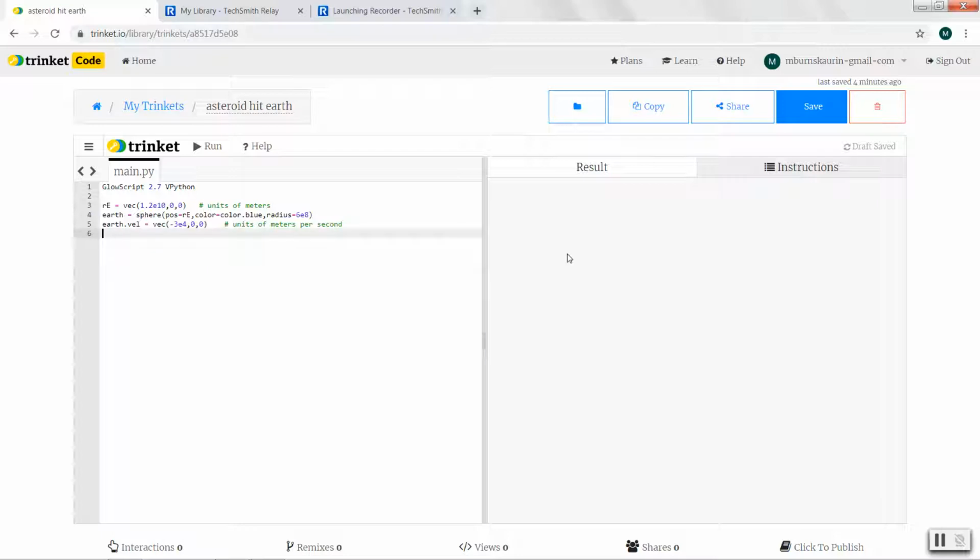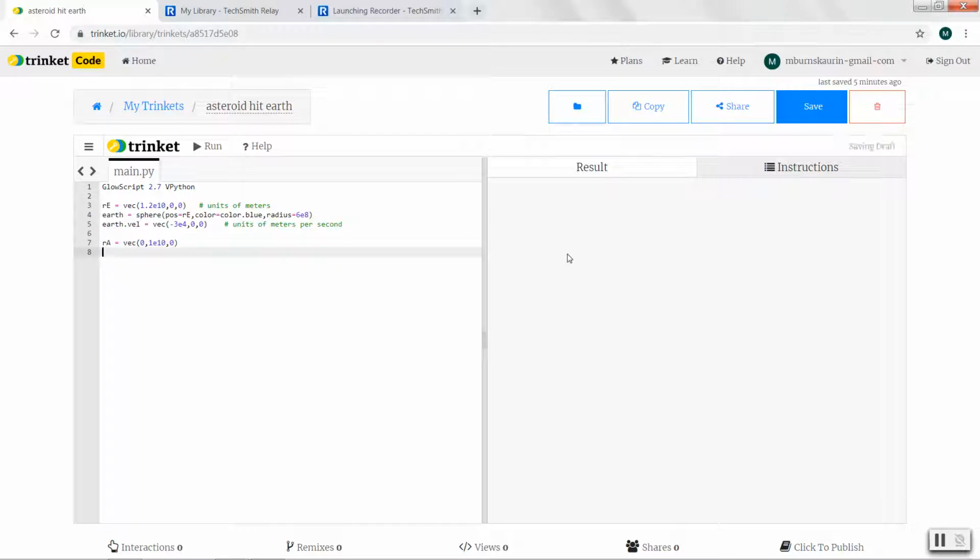In the same way, we can also create the asteroid. I'll go ahead and set that up. Again, the asteroid has a position vector. I'm typing the position vector separately to make it easier to change later if we want to. So RA equals, position is a vector, vec, and in class we put it on the y-axis. So the x-coordinate is 0. The y-coordinate we picked was 1 times 10 to the 10 meters, 1e10, and then the z component is 0.